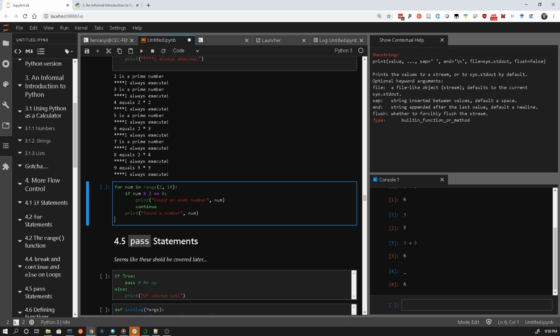The other thing that you can do is continue. What continue does is it skips over the rest of the loop. So in this case, if it finds a number that's even, it will not process the rest of the loop. This is called the Guardian pattern. It is actually a good way to program to put a bunch of continue statements up at the top of a loop. So you check a condition and continue, you check a condition and continue.